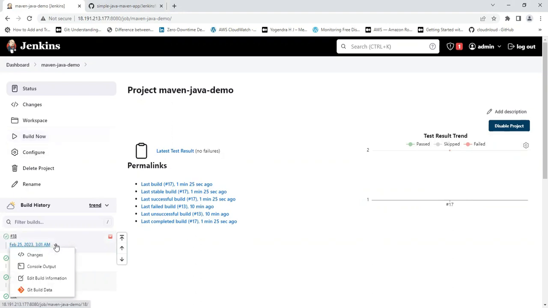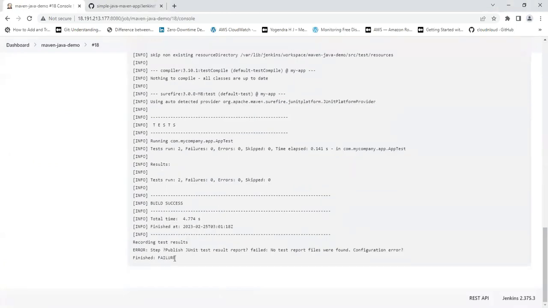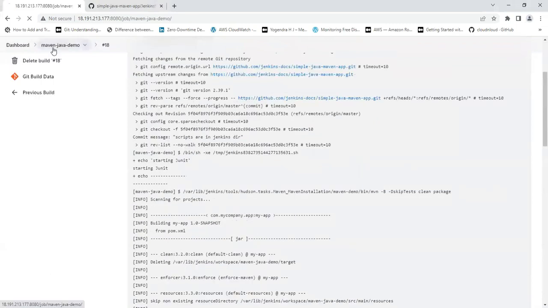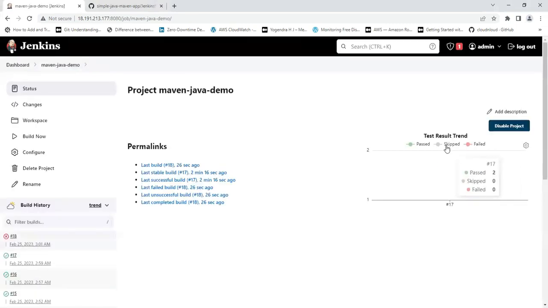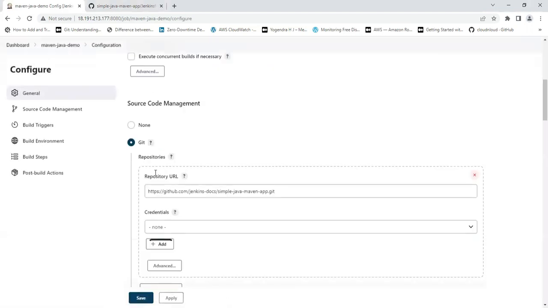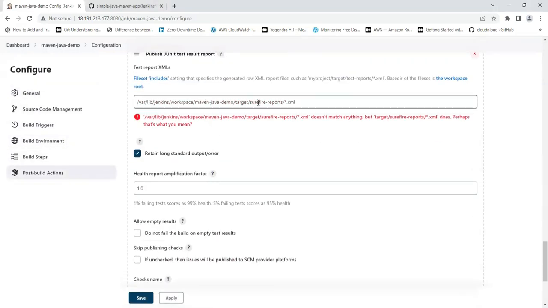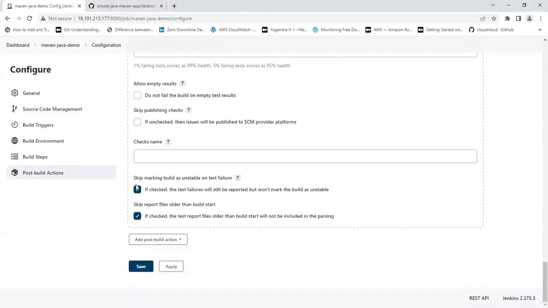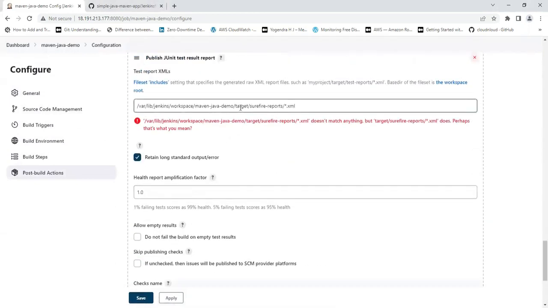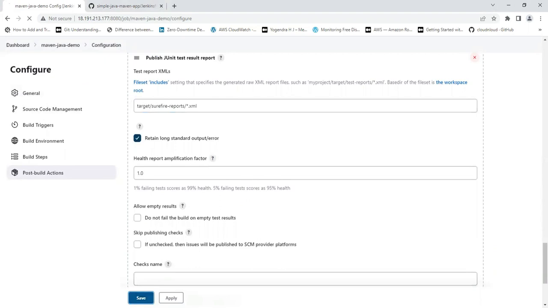If you see here, go to our console, and now if you go down, failure, what happened? Wait one sec, let me go down. So we have a failure here. Let me again go to the config and see what is happening here. The var lib jenkins workspace target demo. I type here, what happened? Okay, save here.